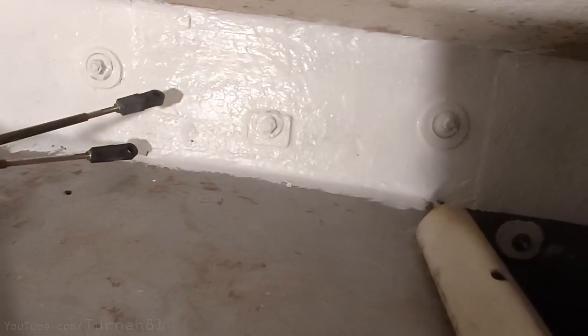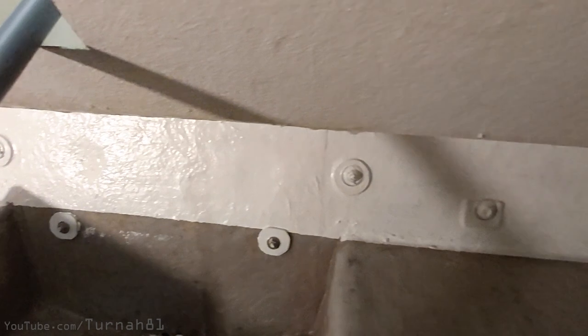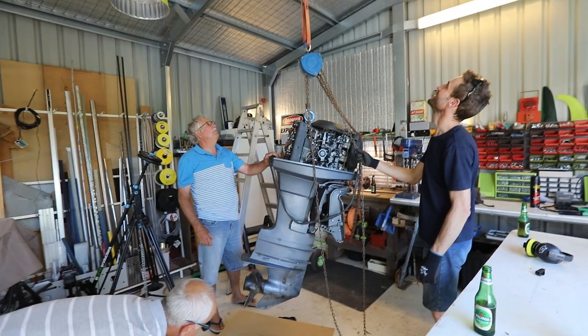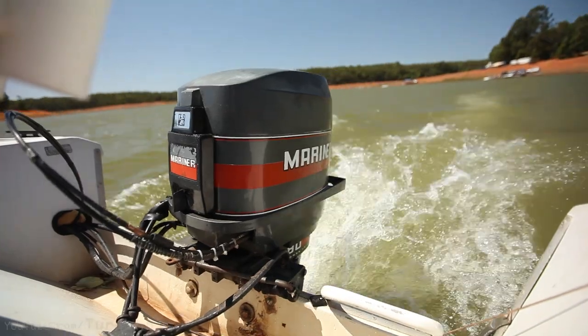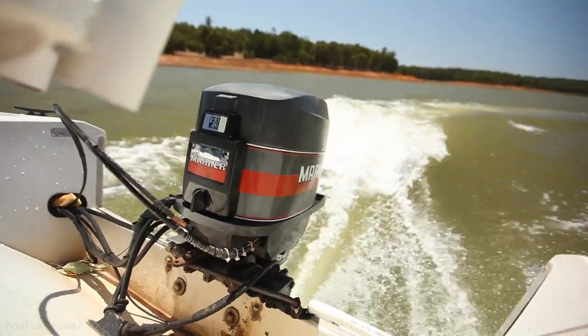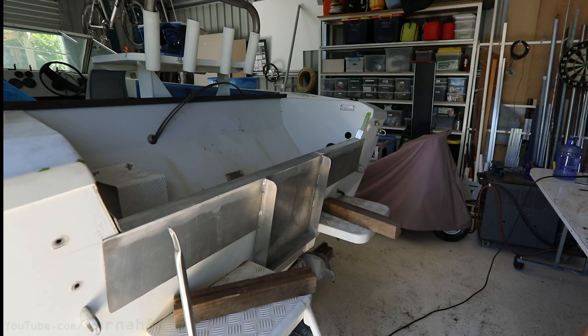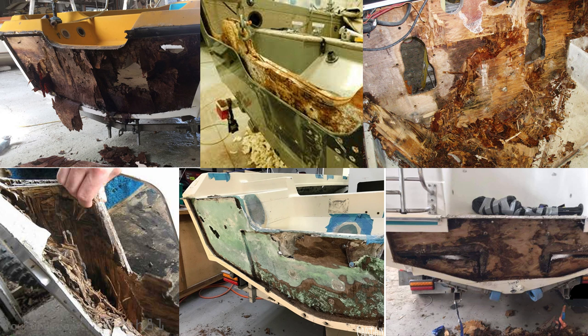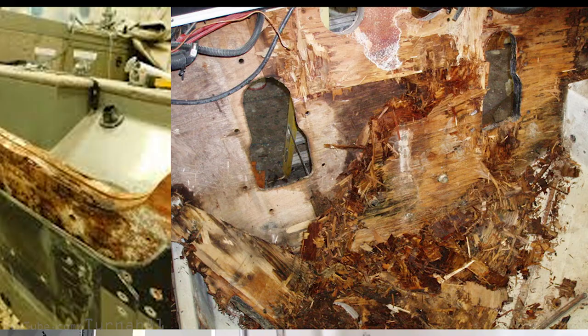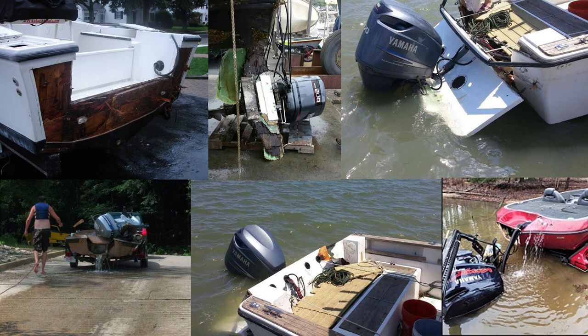On the inside there was a lot more fiberglassing for strength, then a nice white flow coat to finish it off and also make it obvious in the future if there were any signs of stress or cracks in the back end. The new engine is 90 horsepower — the one before was 80 horsepower — and with more engine on a small boat I wanted to add as much additional strength as I could. Part of me still wasn't satisfied because during research I found a lot of scary images of transoms completely failing on boats.